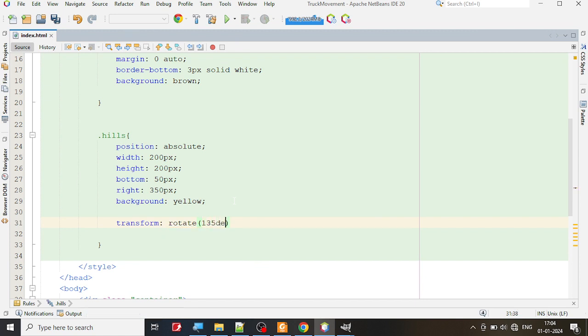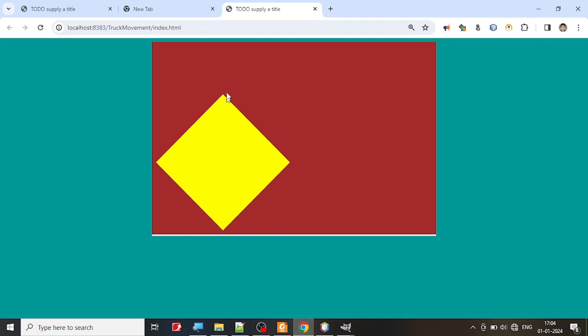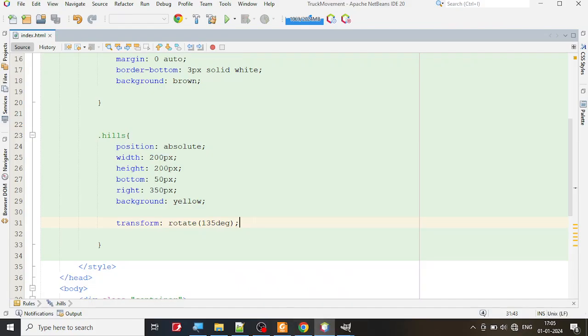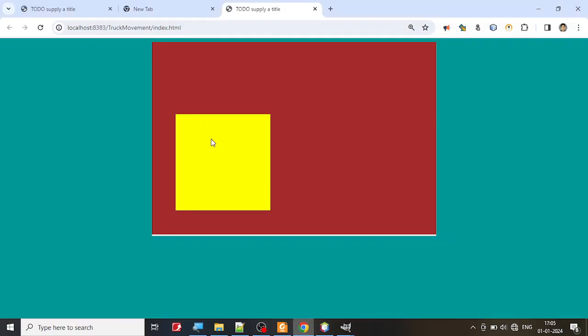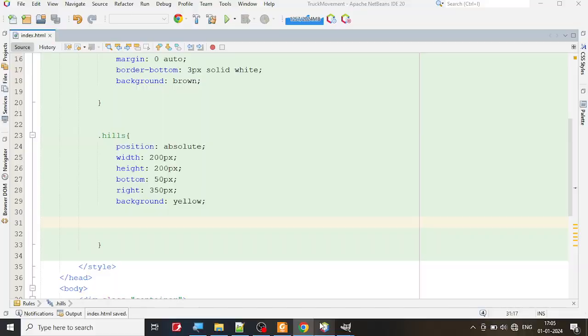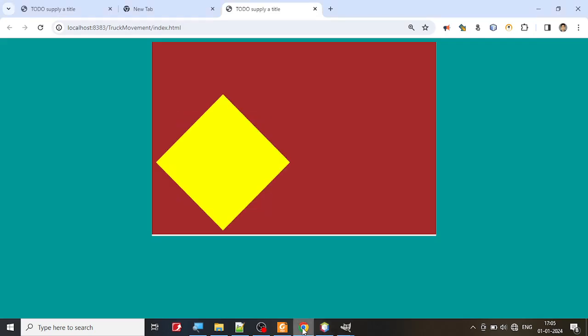I have done it before. That is why I know that if I rotate it by 135 degrees, 130 or 120, anything will work. So roughly in that region, it's going to rotate. So how did I get to this one? I just rotated it. Let me do it one more time. I'm going to just cut this one and save it. So this is the original image, and I'm going to rotate it by 130 degrees. Okay, so it rotated.